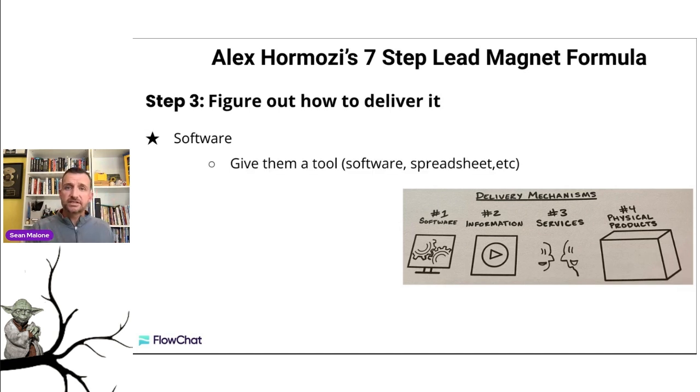In Alex's book, he talks about how he gave gym owners, because his first business that really put him on the map was Gym Launch, where he taught gym owners how to grow their gyms, a spreadsheet that pulled all the right metrics so that they could quickly open the spreadsheet and see, oh man, this is how my gym is doing and it's moving forward. That was something for free. And then it was like, how do I get the numbers to increase or grow? That reveals the next problem. And then people would come back and buy the Gym Launch program from Alex.